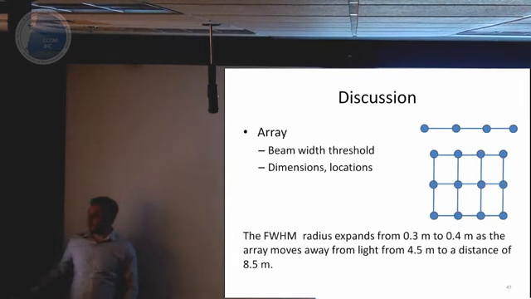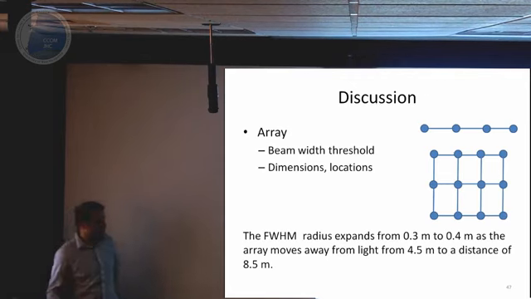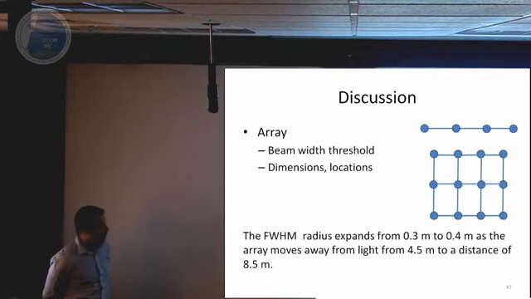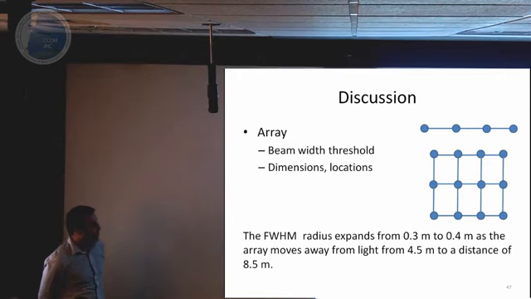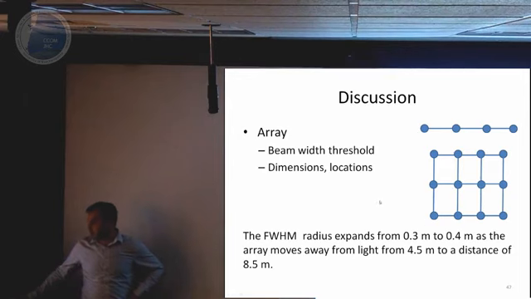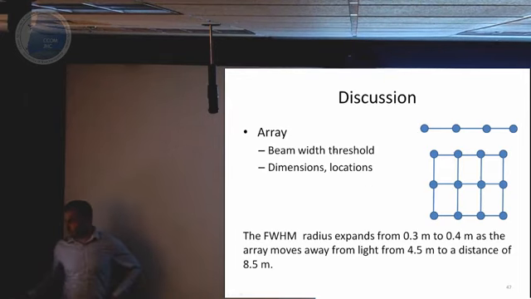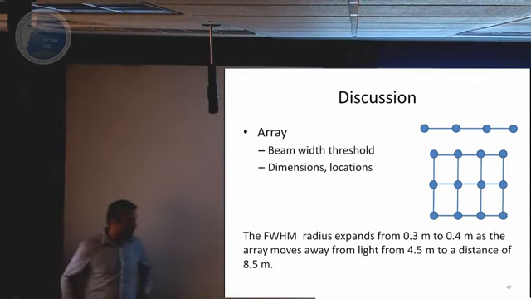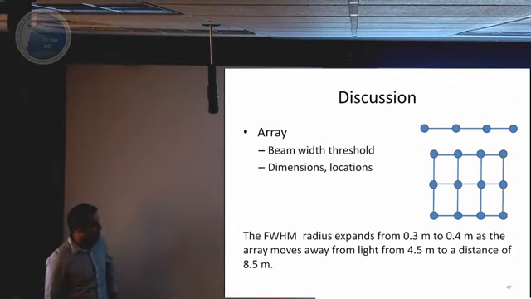In terms of array design, we have to determine the beam width threshold. What we are likely to use is 1 over e squared. When we talk about beam dimensions and locations, this is a simple sketch showing these: a one-dimensional array and a two-dimensional array. With a one-dimensional array, it's not possible to detect the motion in the other axis, the y-axis. But in a two-dimensional array, we can get this information.